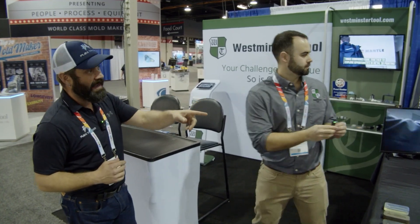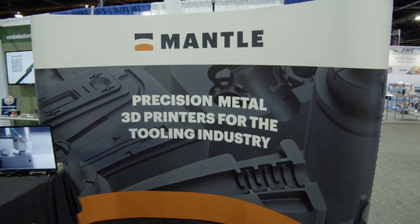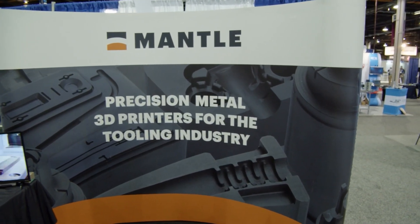If you want to hand the microphone to Scott — now this is the Mantle team. We're here doing two booths at once because they do have a really innovative partnership they're going to tell us about, but some introductions to your team first. Thanks, Josh. I am Scott Kramer, Senior Application Engineer here at Mantle.